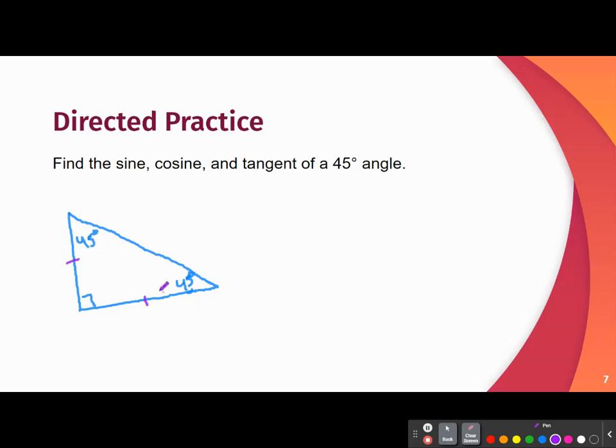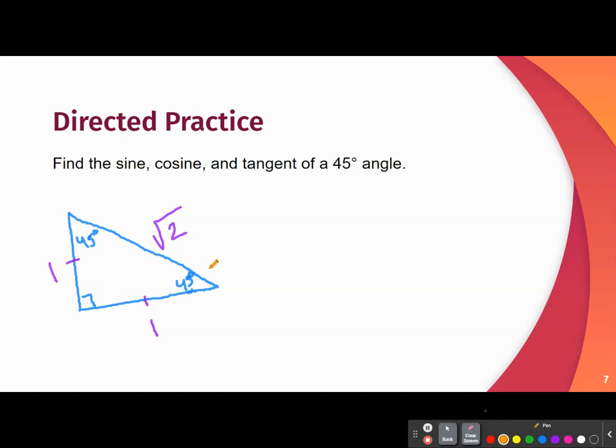The sides are congruent. And remember our formula from earlier, from the previous section: this side's 1, this side's 1, and the hypotenuse is always the square root of 2. Anytime you have a 45, 45, 90 triangle, it's 1, 1, square root of 2. And then every other triangle is just based off of the 1, 1, square root of 2. Okay, so anytime you have a 45, 45, 90, that's how you want to label it.